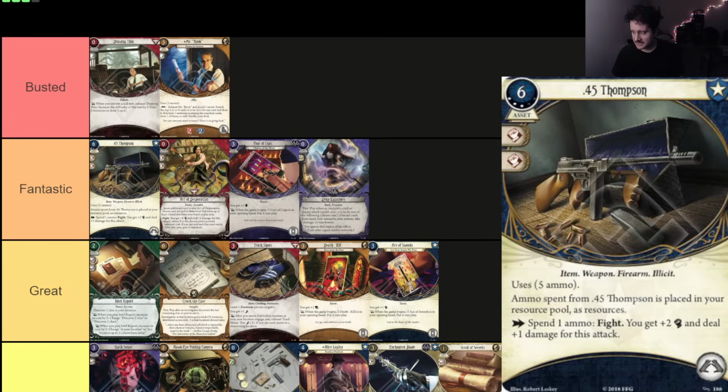I think people just skip level 3 weapons and go straight to 5. I agree that that probably happens, probably more than it should, because there's a really good one sitting at 3. With that new custom modifications from Scarlet Keys, .45 Thompson is really juicy. Extra ammo stuff. It's a cool card. I think it's fantastic. I think it's really damn good.